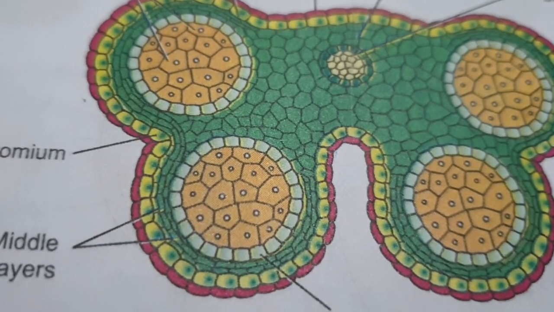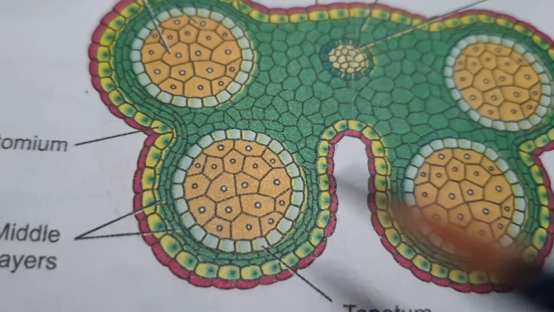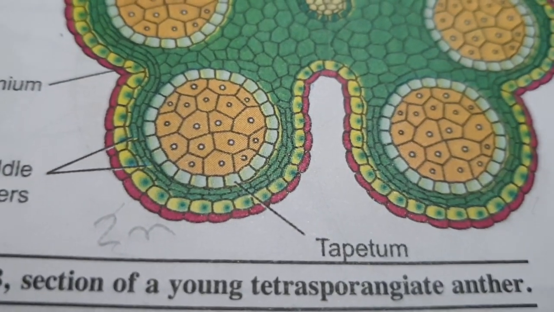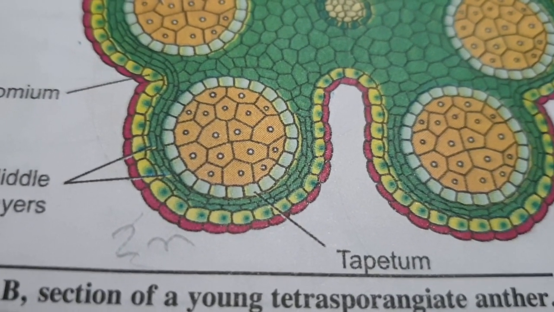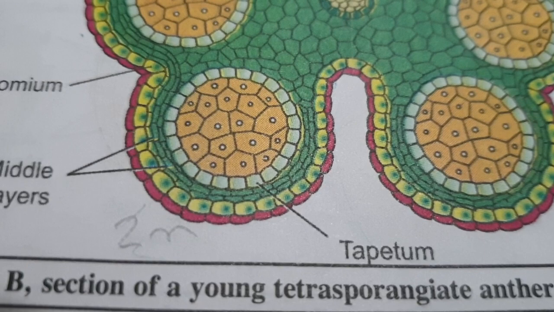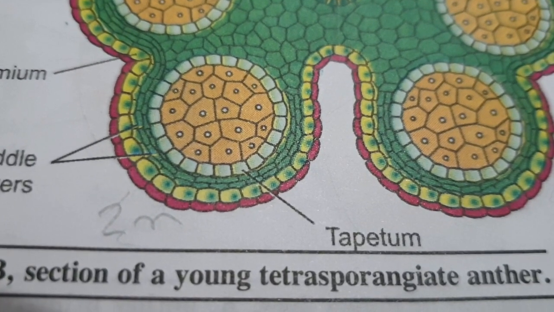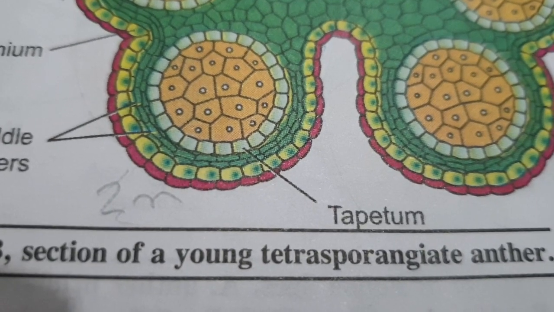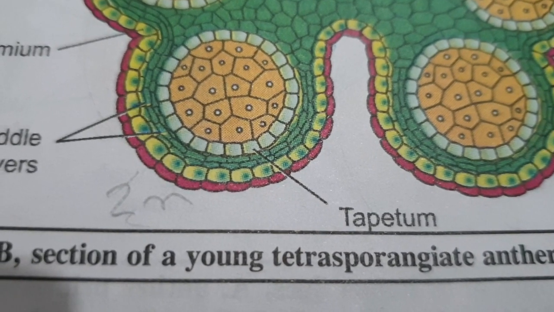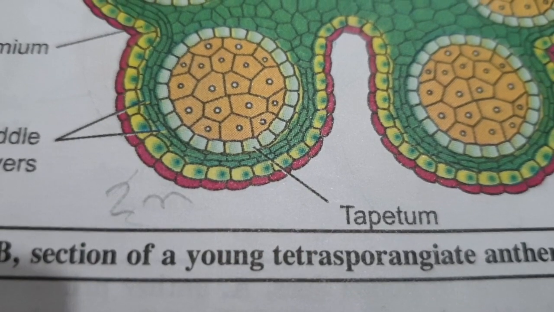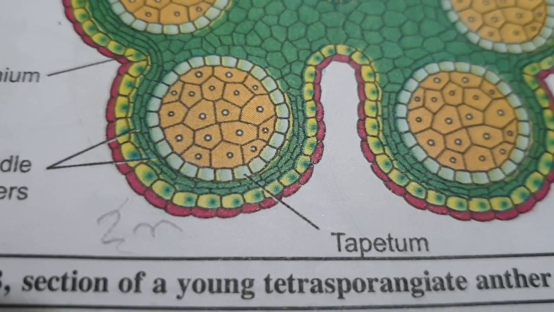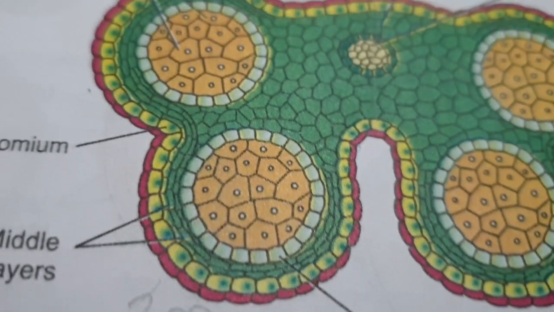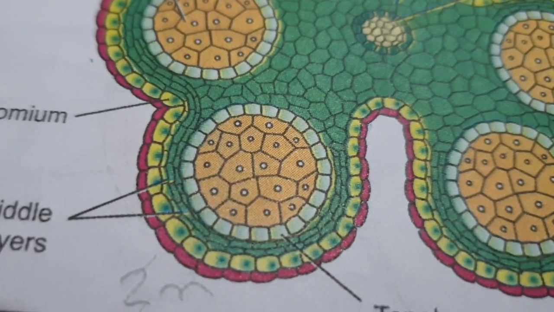Now the sporogenous cells, which after division form a mass within the tapetum, behave as the microspore mother cells. These microspore mother cells are diploid cells. They will undergo meiosis and give rise to 4 haploid microspores or pollen grains. During this period some spherical bodies are formed inside the tapetal cells before their disintegration. These spherical bodies are known as Ubisch bodies, which are made up of sporopollenin.